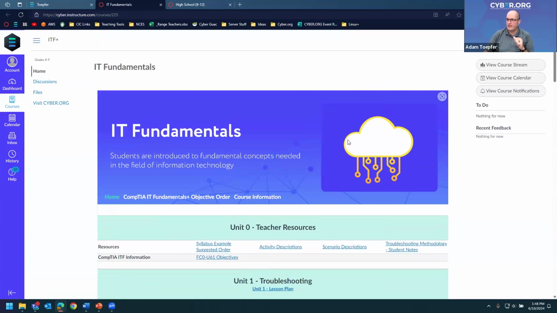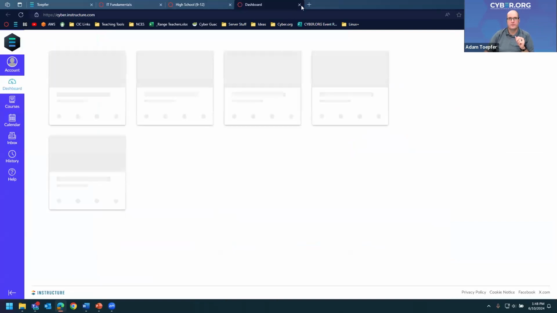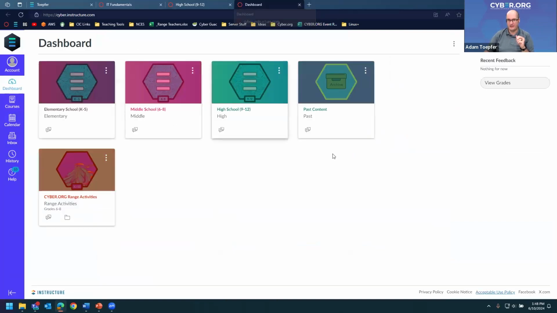When you say access denied, does the course say access denied or accessing the actual website? Like if you click the link that I shared, it doesn't take you here, it just says access denied. IT fundamentals says access denied. That's very interesting. Do you have access to any of the other courses?